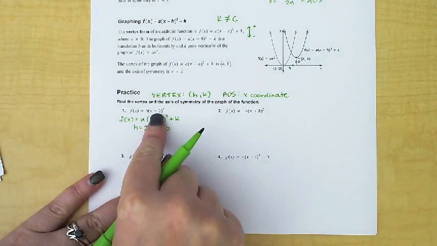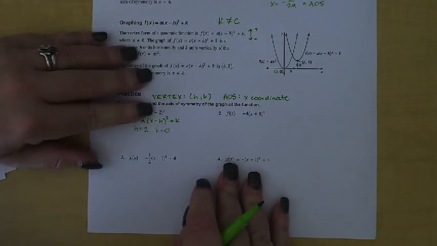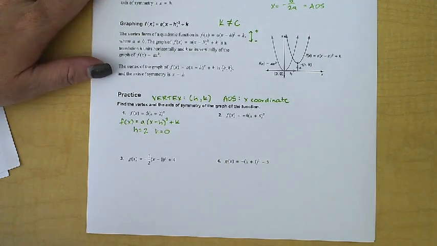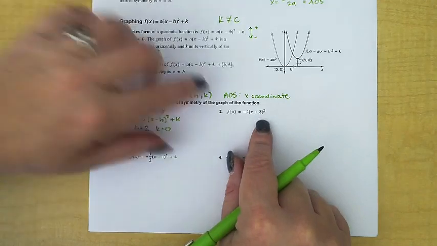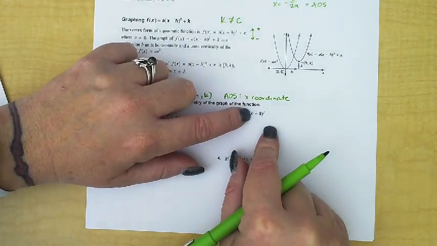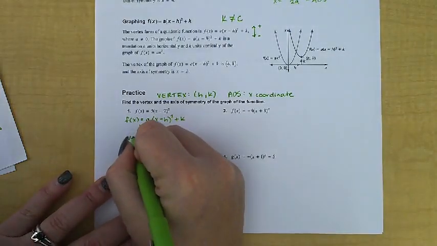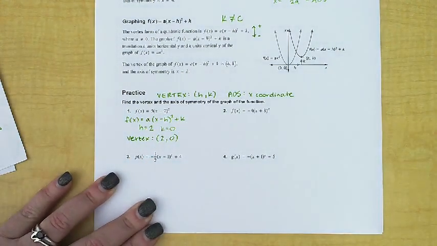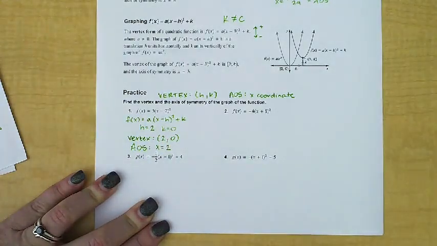Now remember, like I said, this 2 is a positive 2 when we're looking at h, because we're not looking at the h minus 2, we're just looking at x minus 2, we're just looking at h, okay? So when it has a negative sign in front of it, our h is positive. When it has a positive sign in front of it, that means we've brought a negative with us and we've changed that negative to a positive right there. So we know, going back to number 1, our vertex is 2, 0, which makes our axis of symmetry x equals 2.